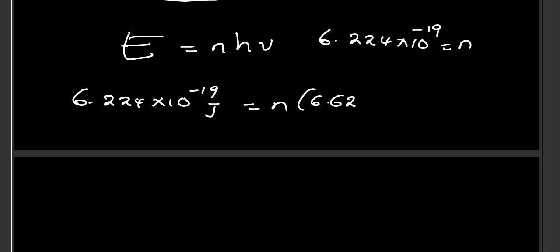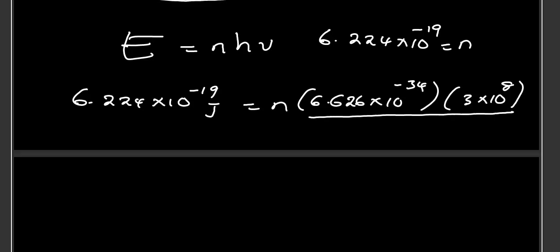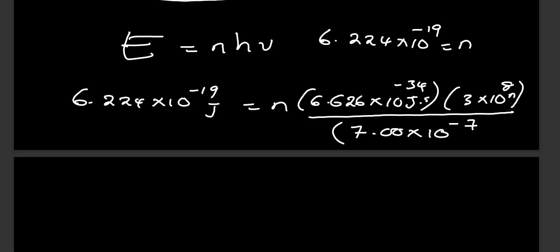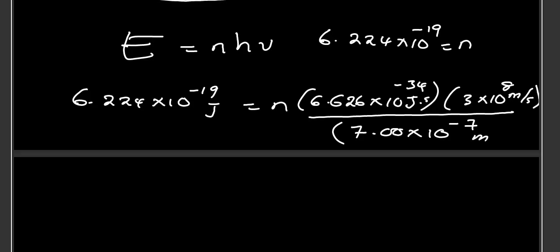We're looking for n when you have Planck's constant. Is it 6.62? Planck's constant is 6.626 times 10 to the power negative 34. Then the wavelength is simply 7.00 times 10 to the power negative 7. So here you need to put the joule seconds. Then here we need to put the meters per second, so that you see that the units will actually cancel out. Then down you just put this in meters.